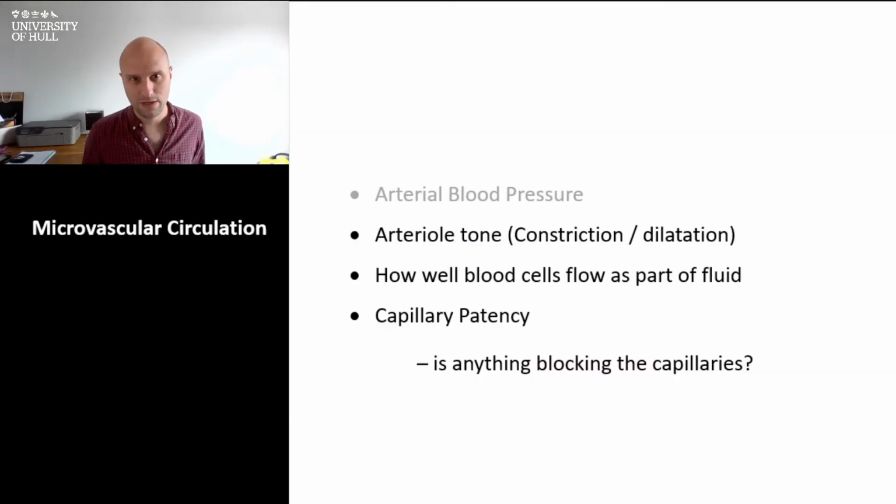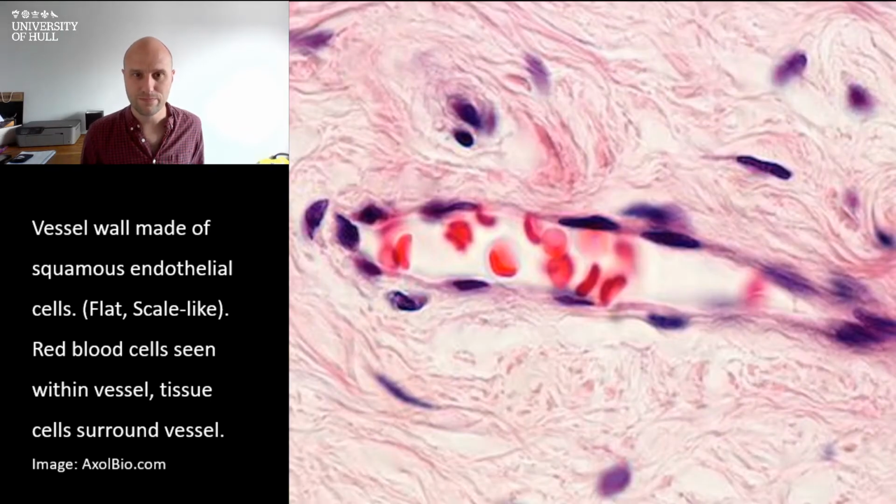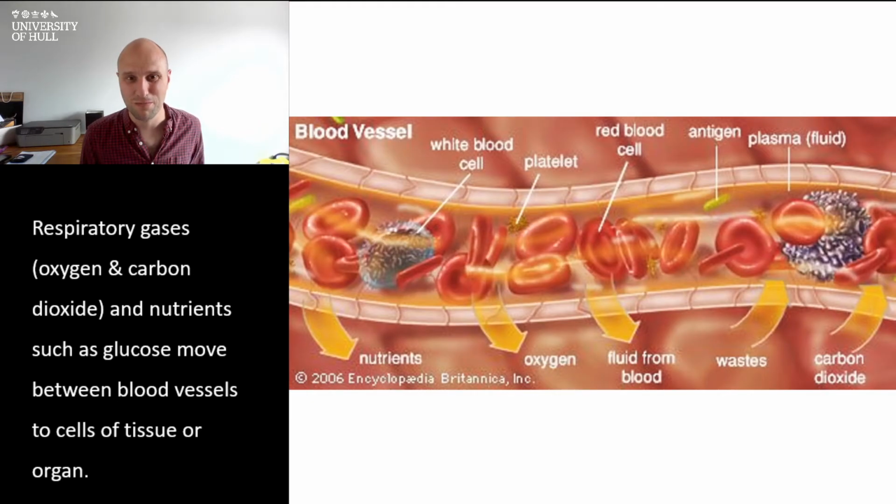Now, thinking back to that microvascular circulation, we're going to think about the other things that are important to maintaining the perfusion of those tissues and the movement of nutrients and toxins and all the rest of it. Now, here's a picture, an image of a blood vessel almost in cross-section. So you've got the red blood cells here in the centre, and these sort of flat little cells with the sort of dark purple nucleus that's stained here, these are our squamous endothelial cells, and then around it we've got the sort of tissue cells with their various nucleus, whatever sort of tissue that might be.